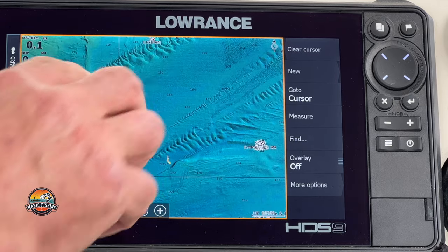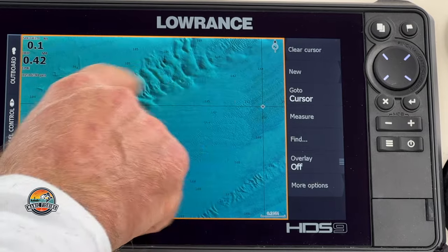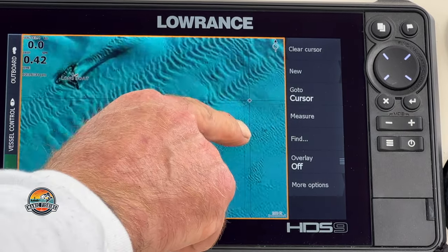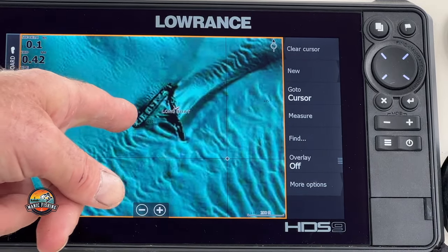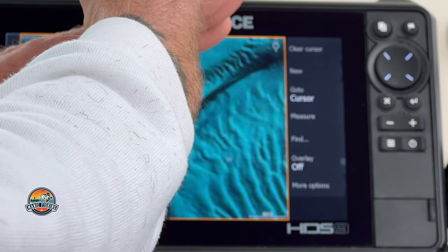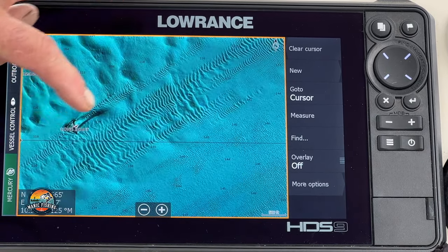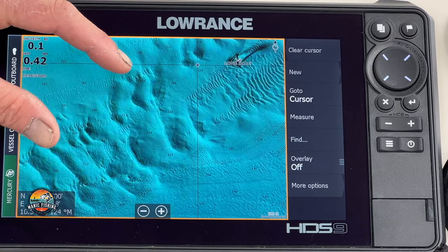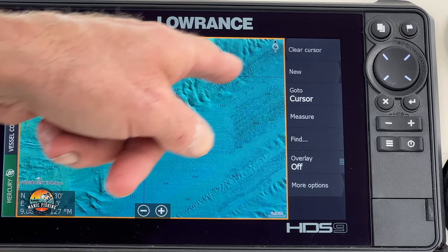Here's another area — this is a wreck that I fish quite often, this is the Lisbon. And there's another one here, the Longboat. You can see that, and that actually is two boats — two boats laying alongside, they've sort of landed on each other. And this area here, you can see these banks — all these indentations — these are all turbot banks, and that actually runs in line with the tide.